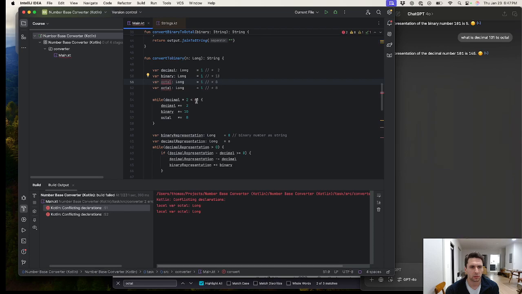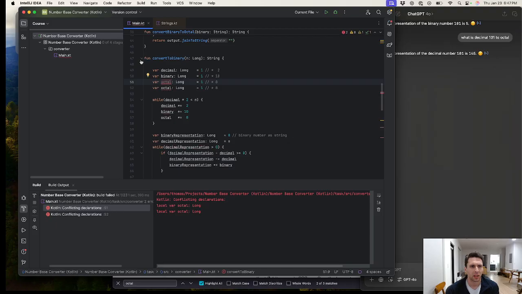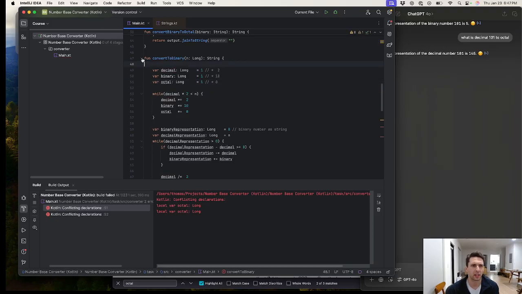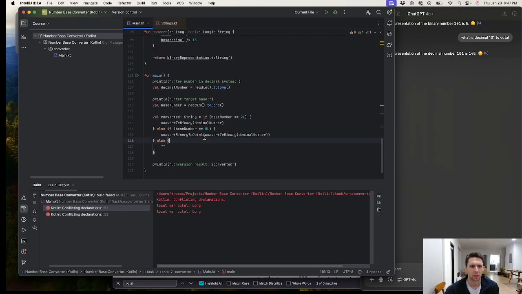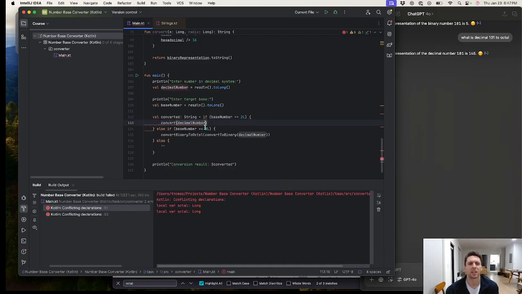Oh, convert to binary. Okay. Remove 1. That should satisfy it, and then I also need to change this to convert. Decimal number and base number, although I'm not using it yet.